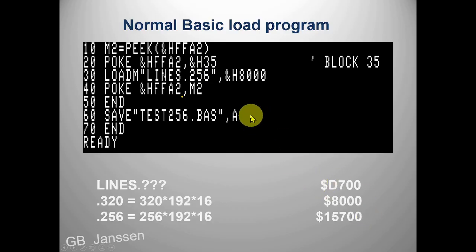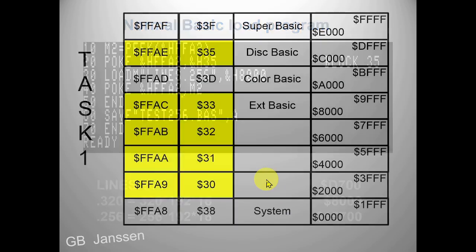We add 8000 to where it would normally load, and that gives us a hex 15700, which, you know, we can only go up to FFFF, so we just skip the 1 here, and that gives us an address of 5700, which is in the middle of where our block 35 sits. So we load it, it goes in at 5700, but when it comes back in upper memory, it will be at D700. Then we'll restore that and go on. Stuff we've been doing before, just to recap.